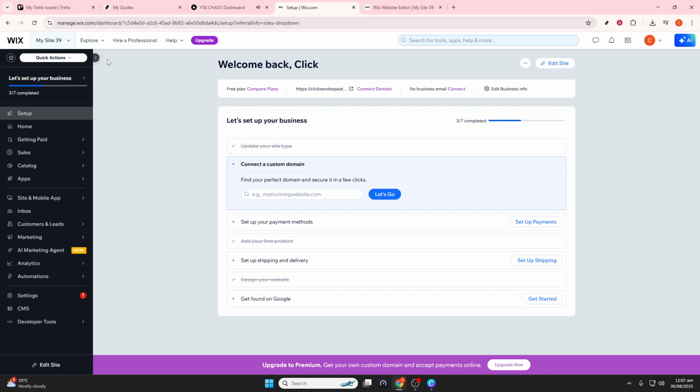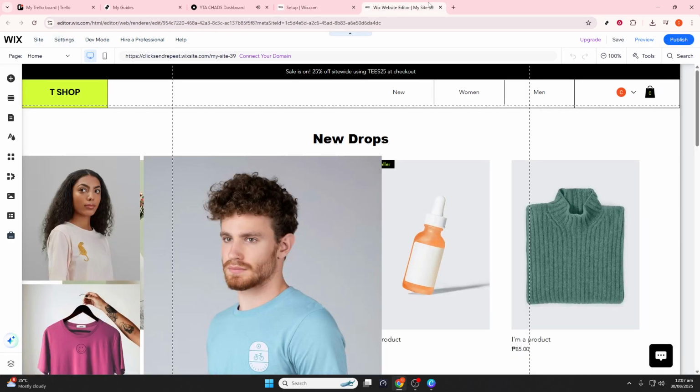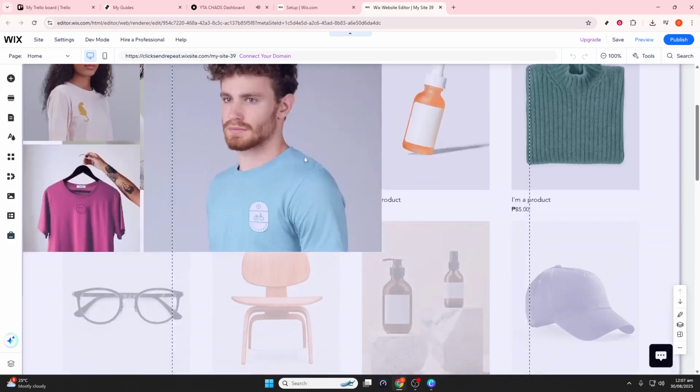This step is your gateway, allowing you access to the personalized dashboard for managing all the critical aspects of your website. Once you're logged in, it's time to focus on your website. Click on Edit Site to transition to the Wix editor. The editor is where the magic of customization happens, letting you breathe visual life into your online presence.